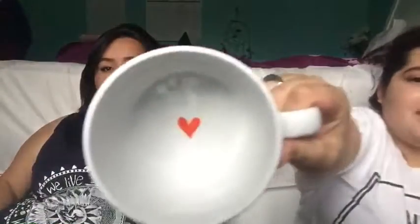Alrighty, we are done — all four mugs are finished. We will set them in the oven for 30 minutes at 350 degrees Fahrenheit. Oh yeah, I forgot to show mine — this is mine. It has the coffee and then a little heart inside, so when you finish it you see the heart.